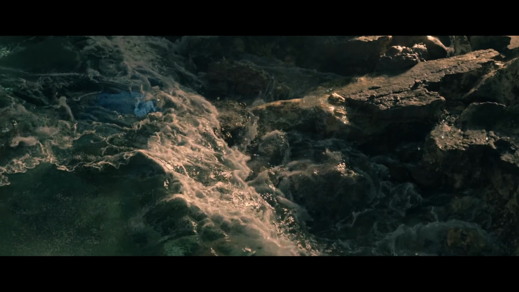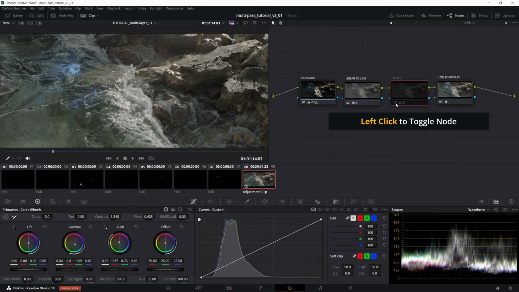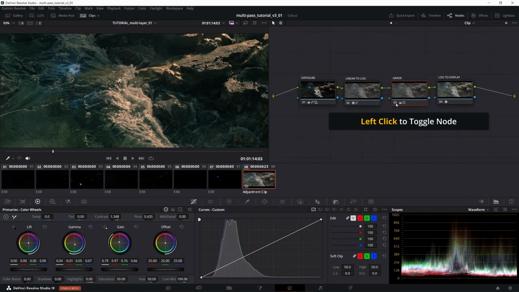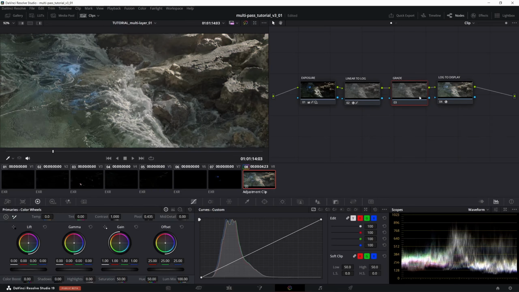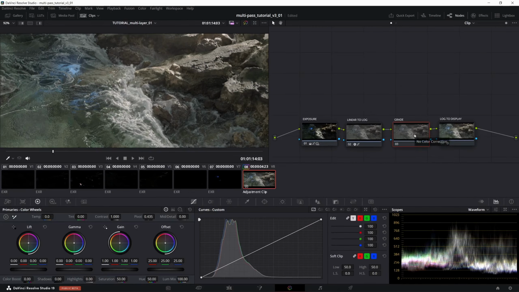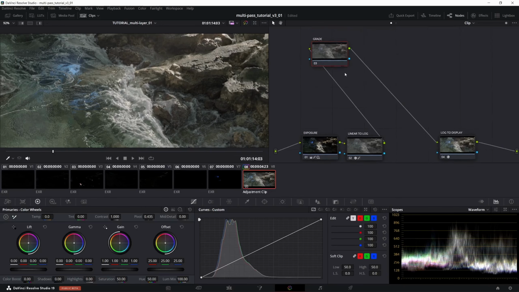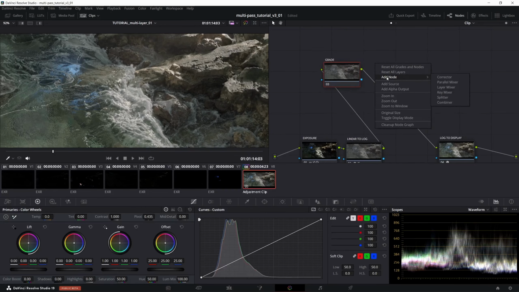The color grading setup mostly. First of all, let me undo the node grade by right-clicking and selecting Reset Node Grade. What I usually do, and I think it is considered to be a good practice, is to add a bunch of corrector nodes for color correction instead of just one.